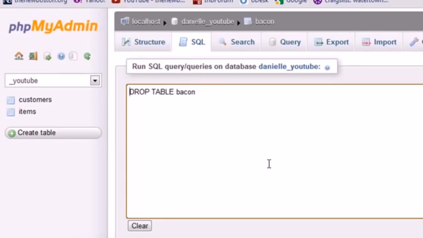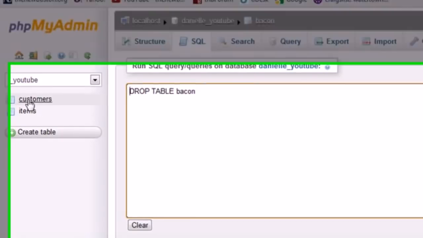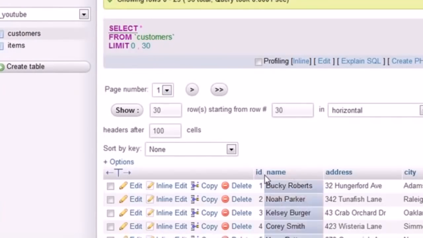Now actually, now that I think about it, I probably should have done these last two little lessons in reverse order, but I'm going to show you guys how to rename a table. Now that we don't have bacon to work with anymore, I guess I can't rename it to something like sausage, but check this out. You know how we have this customers table and it has all the users' information?